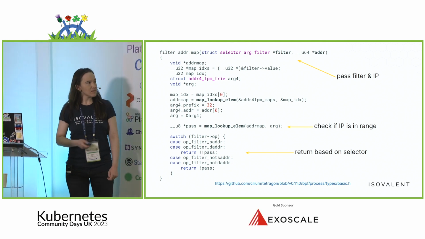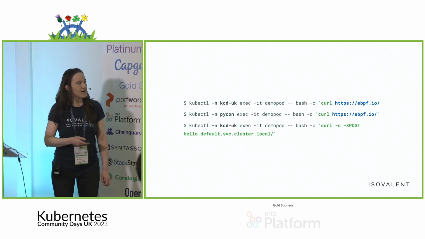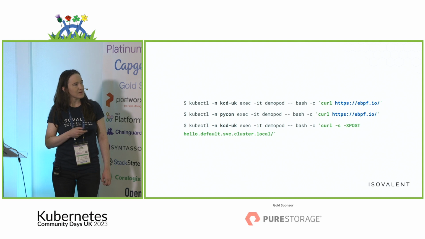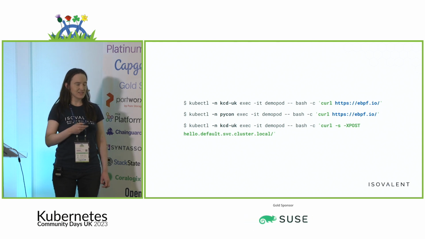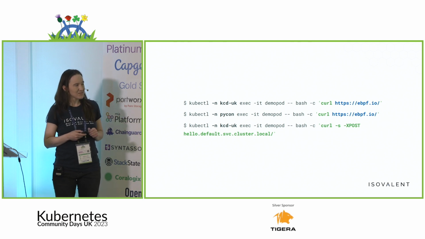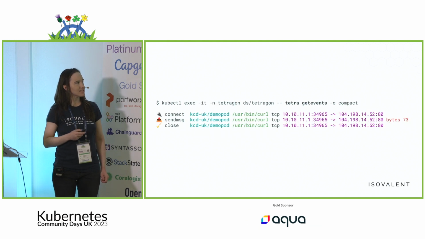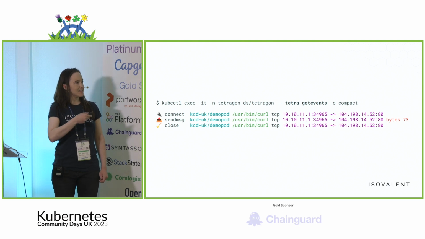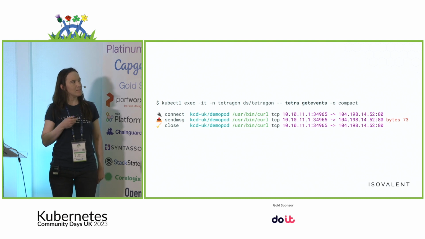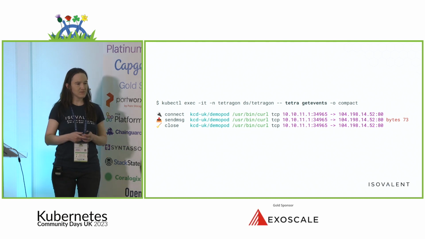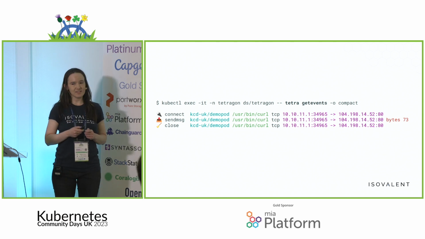All right, so with this tracing policy, if we run three curls like this, here we see 3 curls. 2 of them are to the external domain, eBPF.io. One of them is in the KCD-UK namespace, another one is in another namespace, and another one is also in the KCD-UK namespace, but a curl inside the cluster. With that, we will see an output with Tetragon events that contains connect, close, and send message events. Send message also reports how many bytes were sent, but we see it only for one of the connections, only the one that was in the KCD-UK namespace and to the external domain, because we defined our tracing policy to catch only these events.